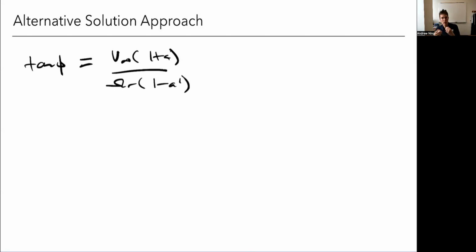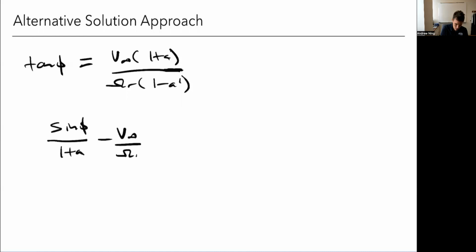As I said, you can rearrange this tons of different ways, right? I'll show you the way I derived it. I've seen other people since rearrange it in different ways, which is the same thing. You can move things around or express A in terms of some of these other things, right? There are a lot of ways you can rearrange it, but same idea. So I'm going to rearrange this. I'm going to move everything to one side and set it equal to 0. So I could say that sine of phi over (1 plus a) minus v infinity over omega r times cos phi over (1 minus a prime) equals 0.